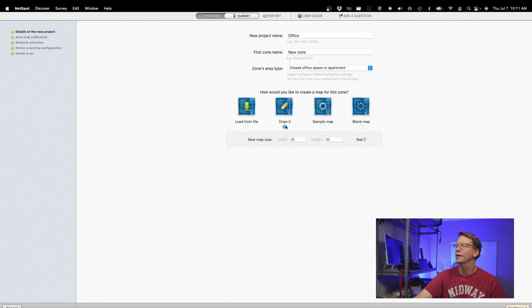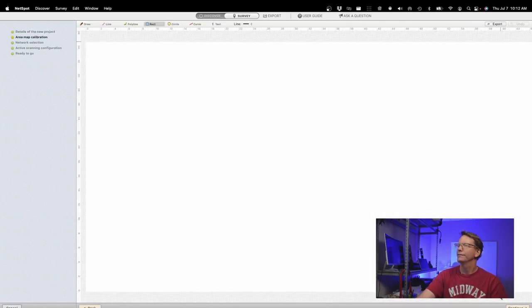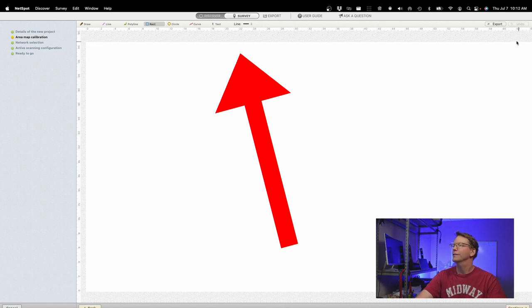So we're going to draw it. First we need to know the outside dimensions of where we're going to be doing the mapping. Mine is 60 by 30, but I'm making it a little bit bigger so I have room on the side of the map to read the information there. Then click continue. What it did is create a space, 0 to 35 here, and then 0 to 65 across the top.